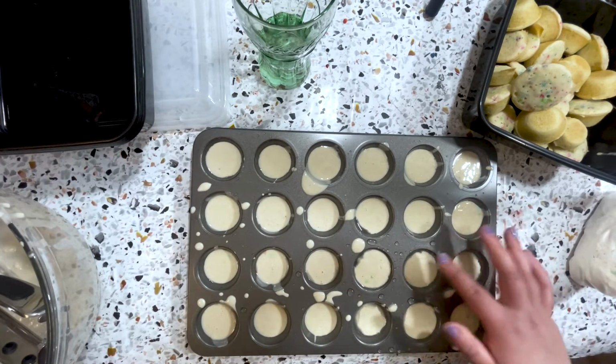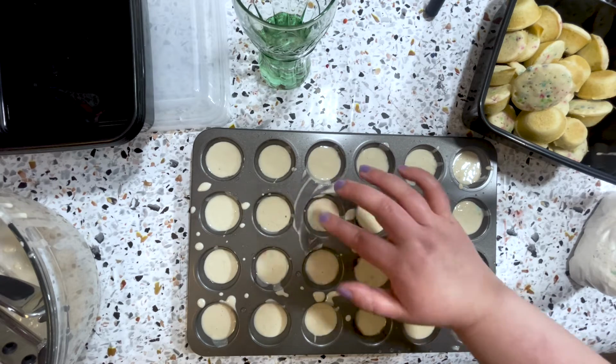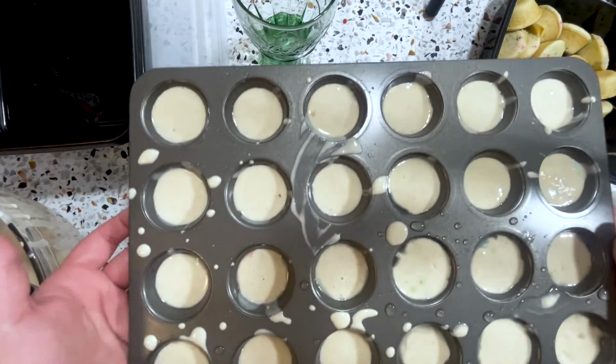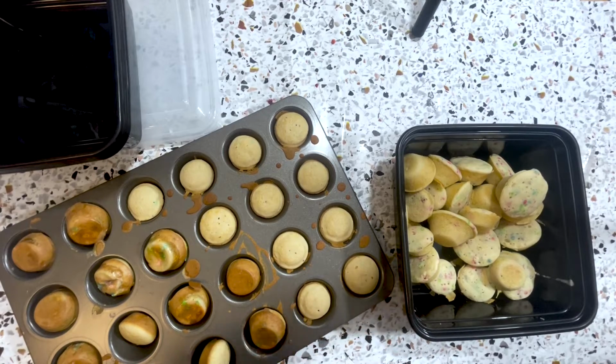There we go. And if you want, you can clean it up a little bit. But honestly, since this is a non-stick pan, anything that bakes around it is really easy to come off, you just touch it and it comes off. So I am going to pop this into the oven for maybe 10 minutes or so, and I'll be back. So it's been about 15 minutes and I flipped some of these just to make sure they're done.